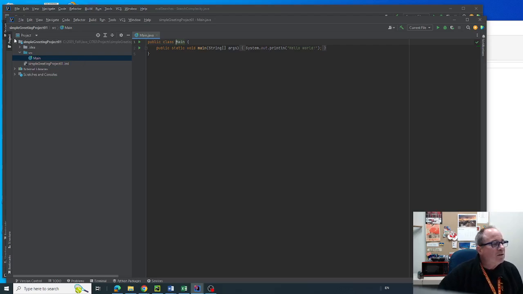And I did that kind of quickly, but you can see when I created a new project, IntelliJ did a lot of stuff for me, and mainly it created this class named main.